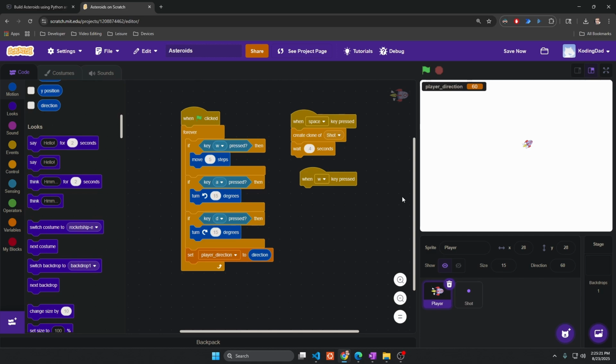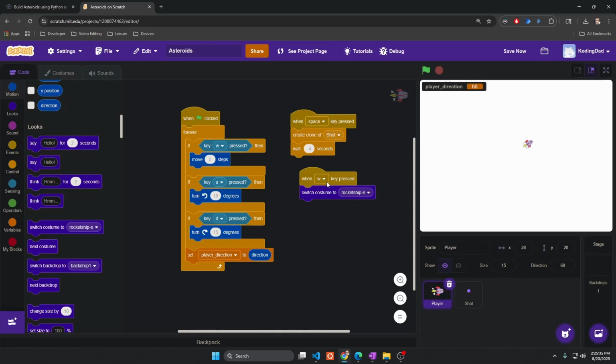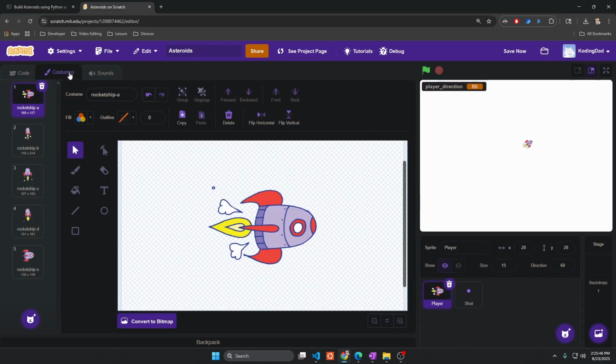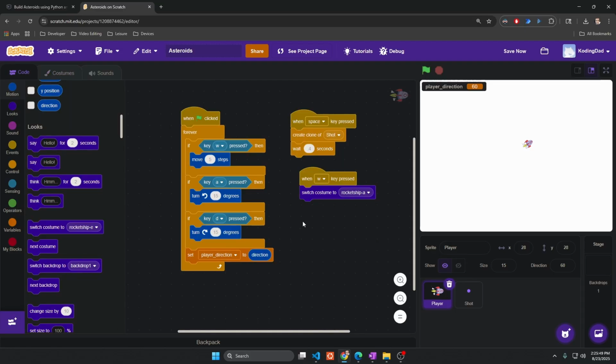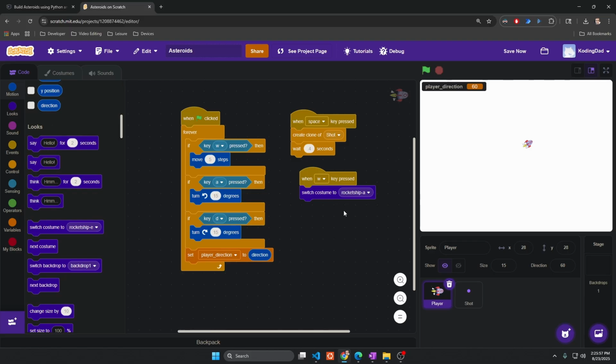What I want to do is, when the W key is pressed, I can switch the costume to, well, I don't even know the names of these actually. Is it costume A and E? Yeah, so when it's pressed, we want costume A, and then when it's not being pressed anymore, we want costume E, for now. But I don't see an event for when W is not pressed. There could be one for when you let off of the W key.